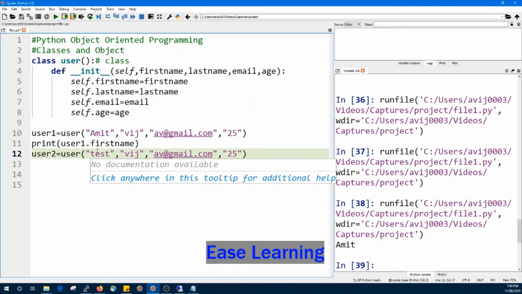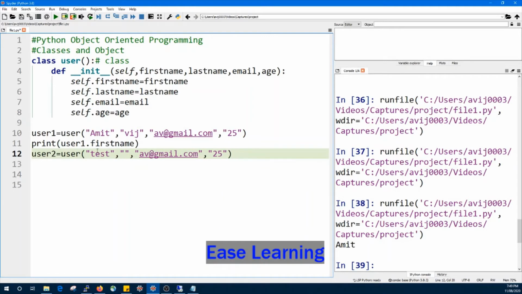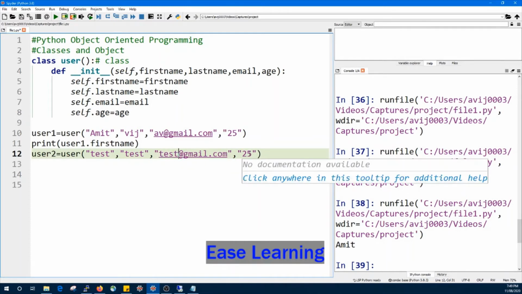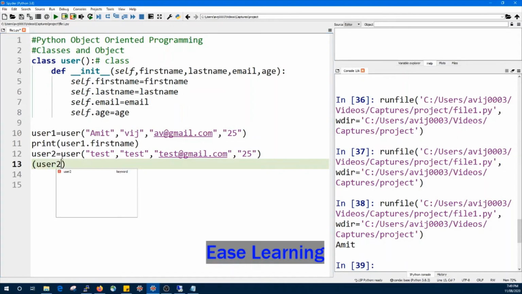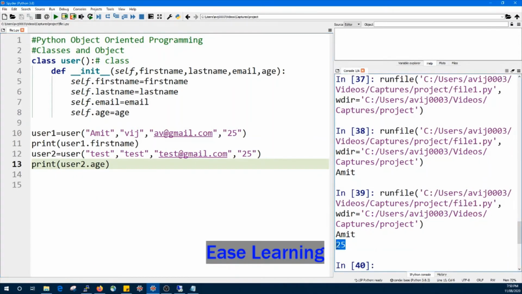I will have test user here, test, and test. Age remains 25, that's fine. So if I want to access the elements from this user, I can do user 2 dot age, and I will print it. So let's see. User 2 dot age is 25.